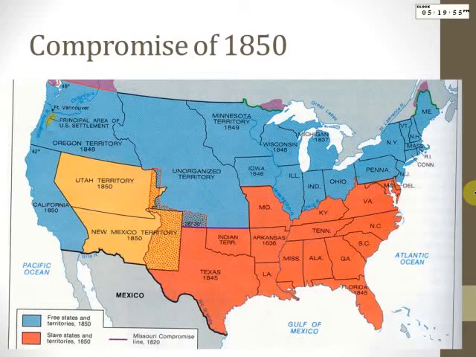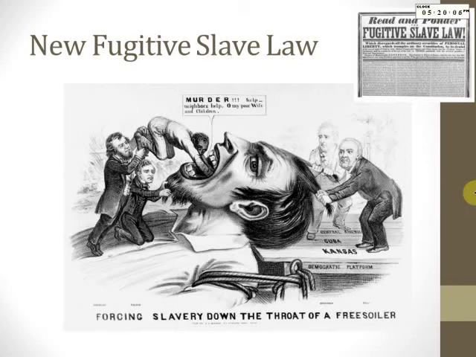The new fugitive slave law, and that, by far, folks, was the worst. Because we felt as if the Southerners were forcing this idea that we had to respect the right to slavery down our throats. Now, the Southerners had a point. We are a United States. In the South, do we have the right to own slaves? Sure we do. And if my slave runs away, should I reasonably expect that my stolen property, stolen by itself apparently, can be returned? Yes.